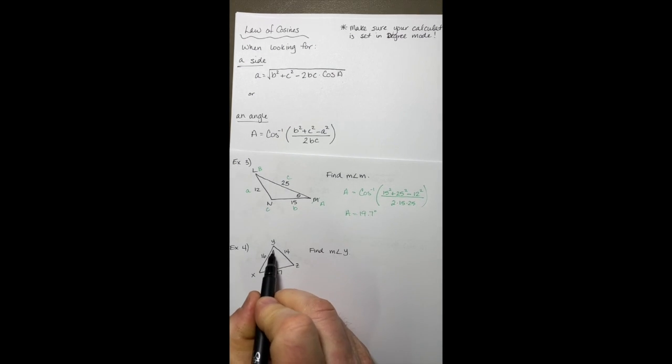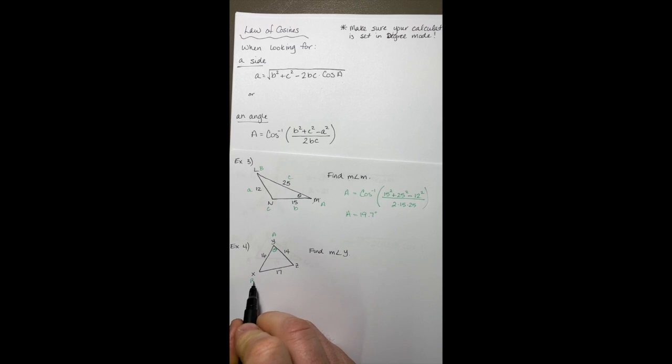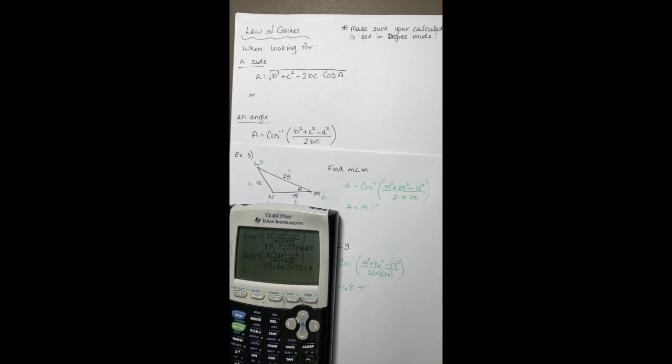See if you could do this one by yourself. I'll give you a little hint. We're looking for this angle right here. So therefore, that's A. It doesn't matter which one of these is B and C, but I'll say B and C. So take a moment and try and solve this. Here's the work. Hopefully you did the work right, and you got 16.7. Here's what the calculator really shows, 16.68, so make sure you have that.